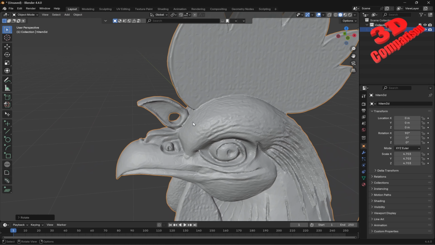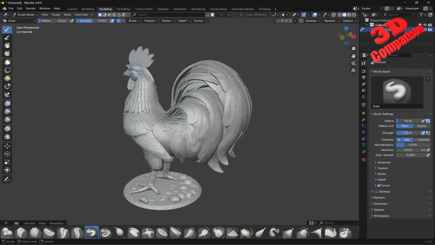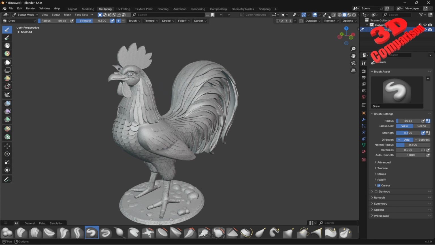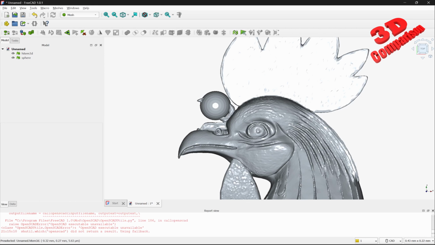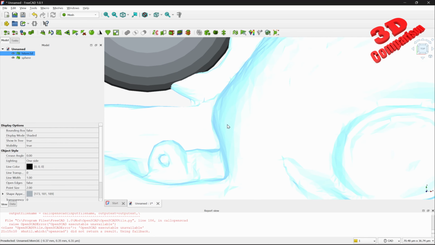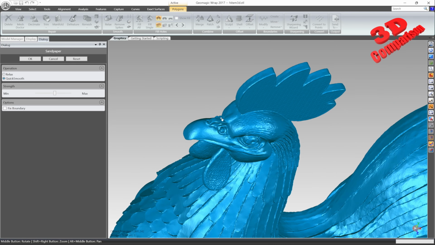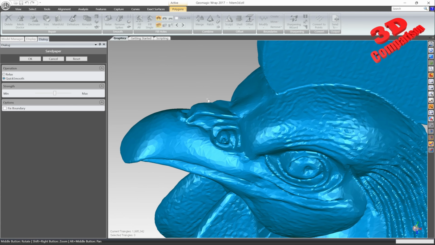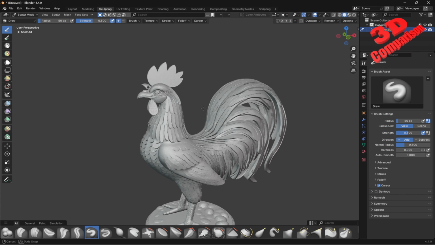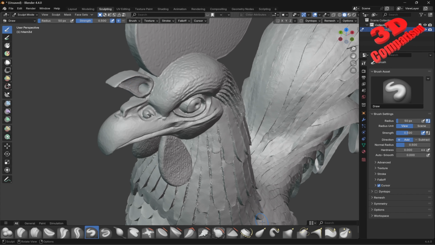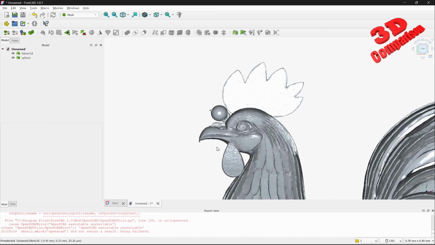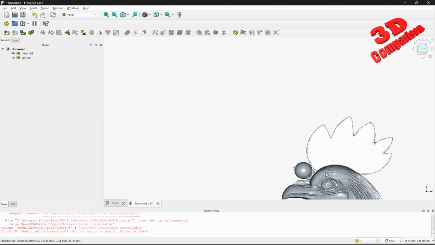And we have two options, so I can jump directly within sculpting. And also, as you can see, I currently have also FreeCAD open with the same STL file. And if I zoom in and zoom out, this will be quite laggy. So currently it's not responding. But at the same time, on the same computer, I'm also using Geomagic, which is fluid and can zoom in, zoom out and work, as I showed you previously. And over here is Blender, which is again running smooth. So FreeCAD is not intended to edit STL files. So that is also one of the main reasons why I don't recommend using this.